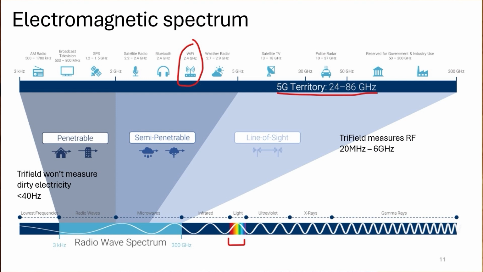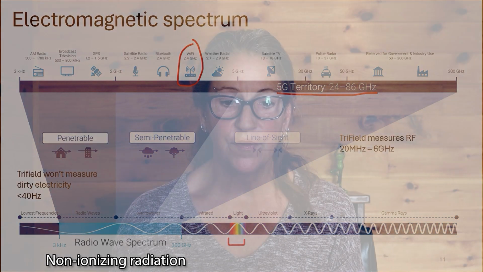Everything on the left side of the visible light spectrum, infrared, microwaves, radio waves, and then the low frequency waves, these are all part of the radio wave spectrum, but it can actually generally be broken into radio waves and microwaves. All of these, even though they're considered non-ionizing, they can still affect our cells. Maybe not as rapidly as something like an X-ray, but over time, exposure to those frequencies has a major impact on our cells, also causing free radical formation or ionizing of the molecules, but in an indirect way. And I'll show you how that works.